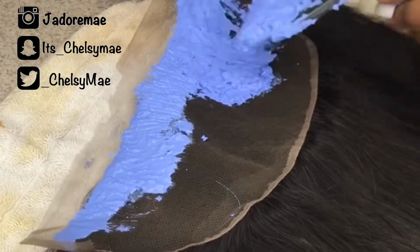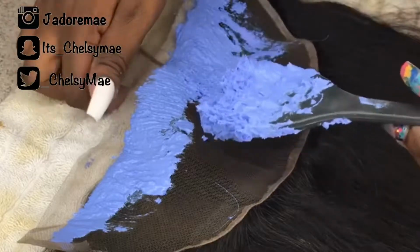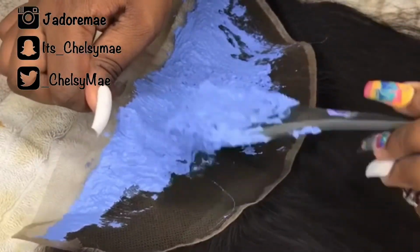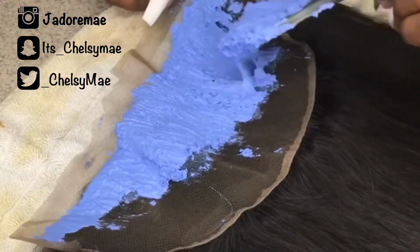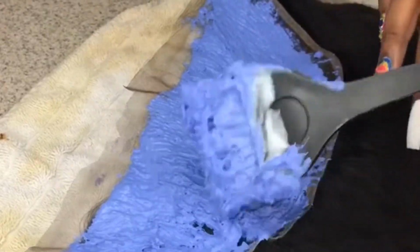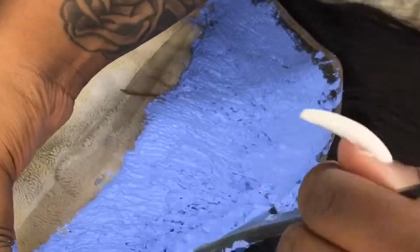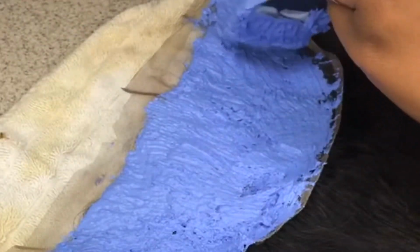If you do not have time to sit and really take your time and do this, I do not suggest you do it. You just need to wait and be patient and do it at a time where you have the time to take the steps needed to do this correctly, because for one, frontals are not cheap. And for two, who wants to take all their time doing something and end up messing up the whole frontal because you were rushing? It's very easy to mess up your frontal. It's very easy to make mistakes if you're rushing. So if you are in a rush or you have things you need to do and you're trying to do all of this at once, you need to plan ahead and either do this before or just wait and do it after.